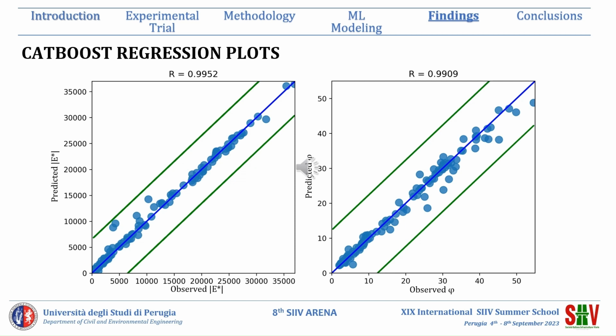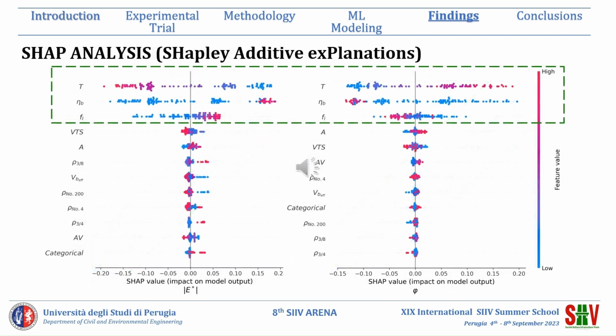A Shapley additive explanation analysis was also performed on CatBoost model outputs. Skipping the mathematical discussion for time constraints, such technique was implemented to understand why the model made certain predictions, thus focusing on the concept of prediction interpretability. SHAP values assign to each feature an importance value for a particular prediction. Moving from top to bottom, the variables can be read in rank order. Moving from left to right, a smooth transition from blue to red stands for a direct proportionality relationship between the target and the specific feature, while a transition from red to blue stands for an inverse proportionality.